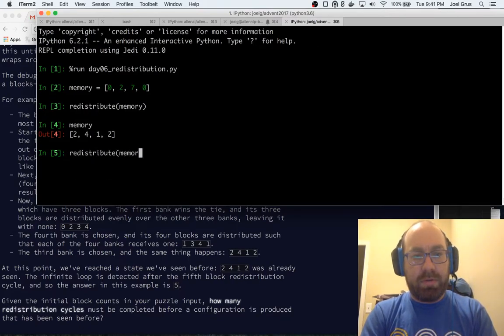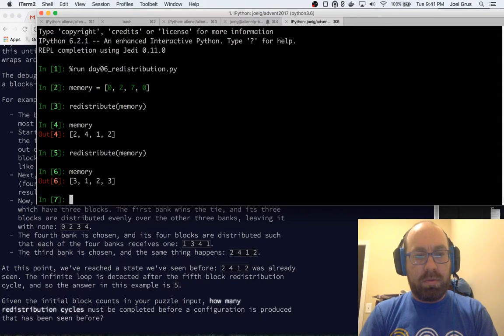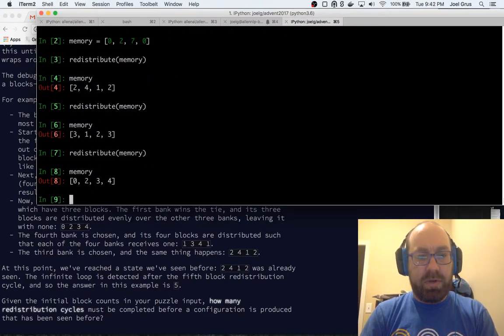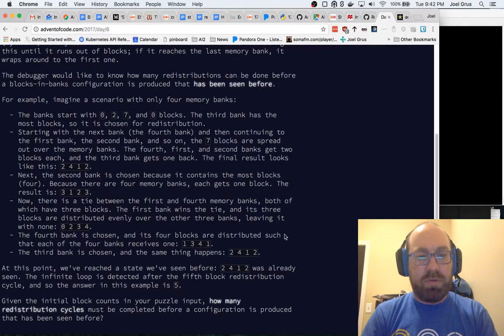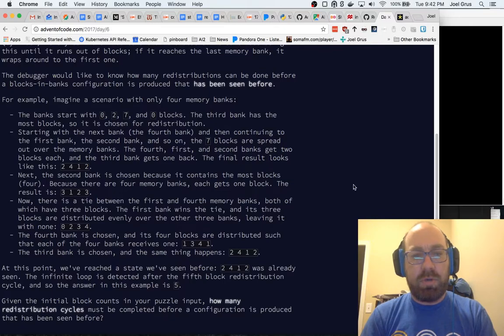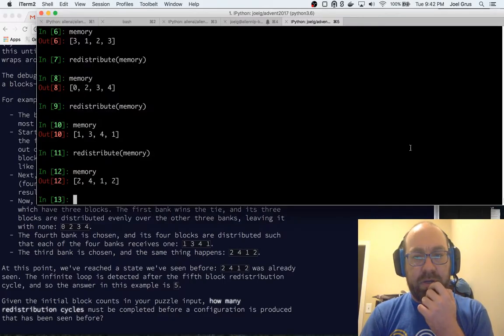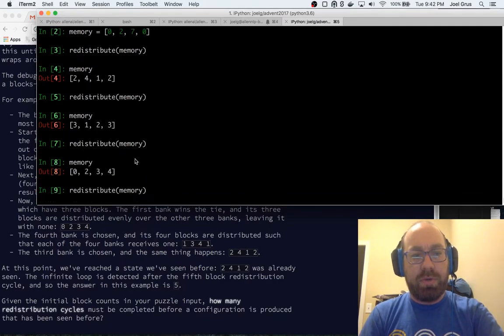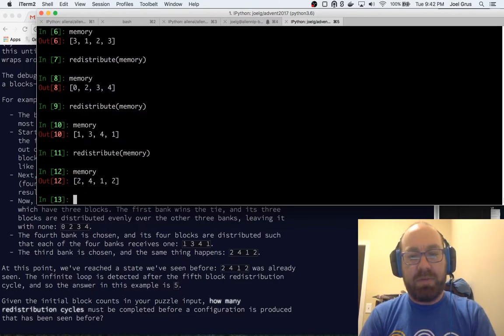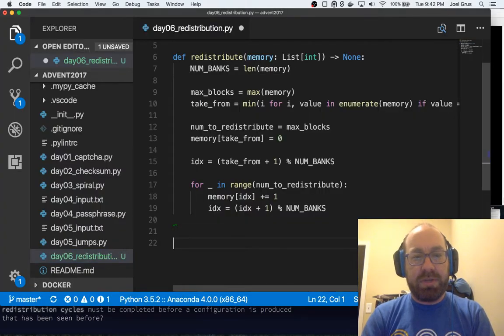Redistribute memory, 3123, and then redistribute memory, 0234, and then redistribute memory, 1341, and then redistribute memory, 2412. So what we've done is we've called redistribute 1, 2, 3, 4, 5 times, and we've seen something we've seen before. So that's good.